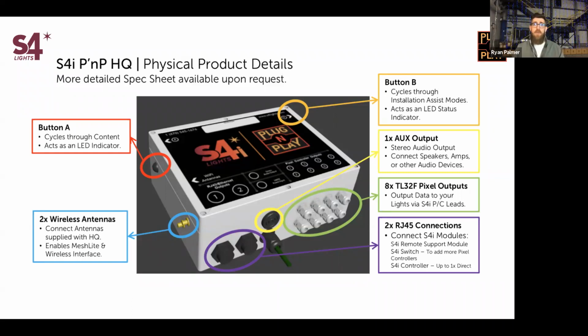Super cool, easy-to-use user interface so that you can hit pause or change scenes and do all of that from your phone. So if it's raining and it's sleeting and hailing during the Christmas season in the wintertime, or it's super hot in the summertime, you don't even have to get out of your truck to change the scene or service this device.